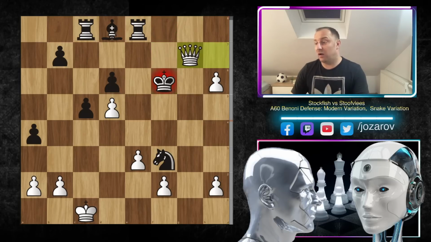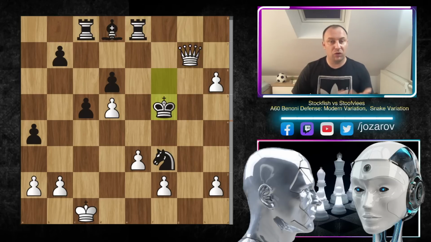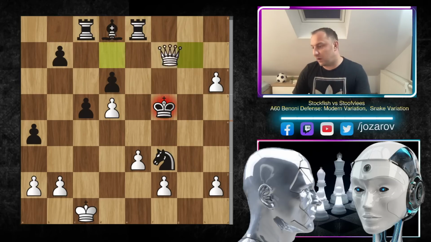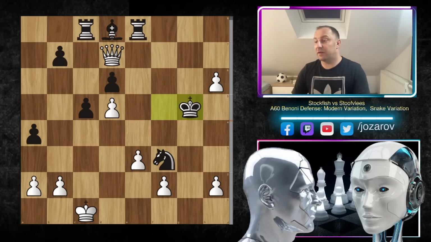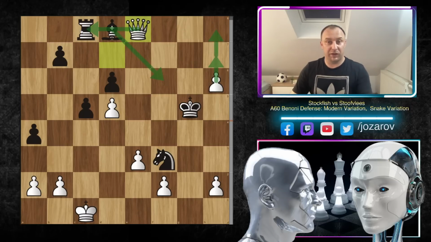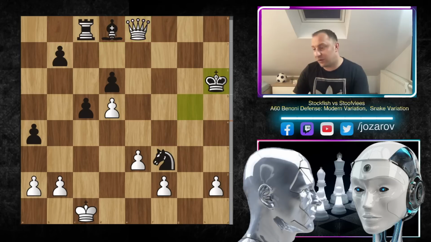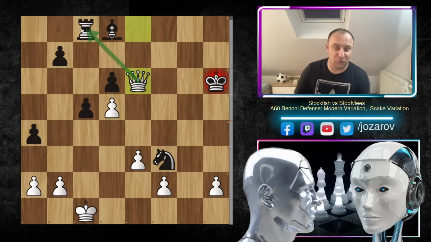So now again queen to g7, you get decoyed towards the center of the board, but now comes the stunning move, queen to d7 is winning the game. Look at this, you have to play something like king to g5, but now we take first of all this rook on e8, and the problem is now this is the passer, the bishop is paralyzed, so you cannot move the bishop, so the queen will take out the rook of course, and the problem is now you cannot even take the pawn on h6 because you get queen to e6 and you lose the rook on c8.